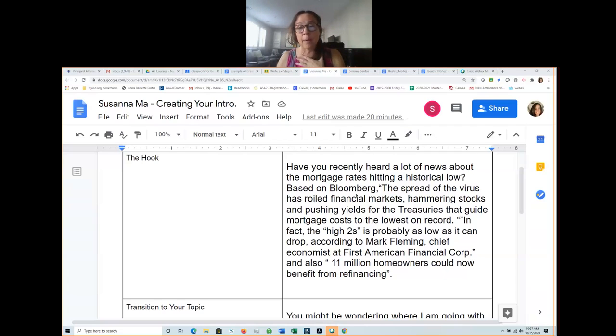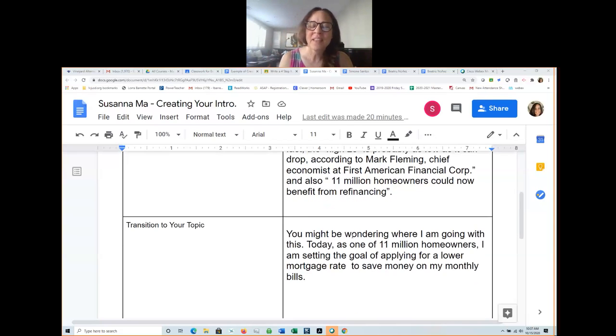Well, I sure am. Because it says you can refinance your mortgage all the way down into the 2% range, which is very low, lower than I've ever heard it be before. So awesome. I'm interested. Can I do this? That's what I'm thinking, right? Can I do this with my mortgage right now? I had no idea. Thank you for letting me know about this, Susanna. That's how I'm feeling right now, right?